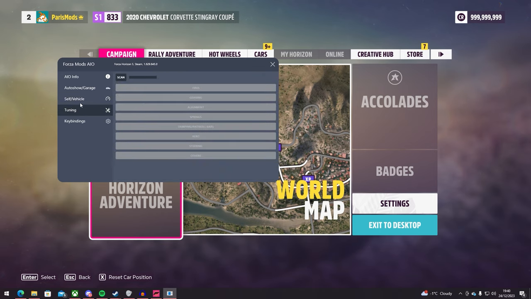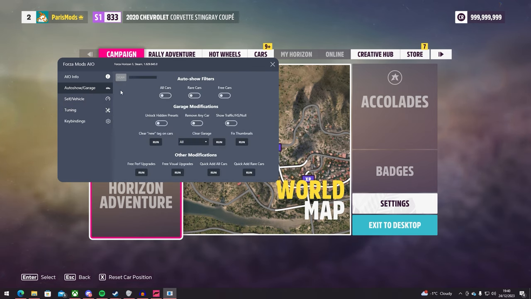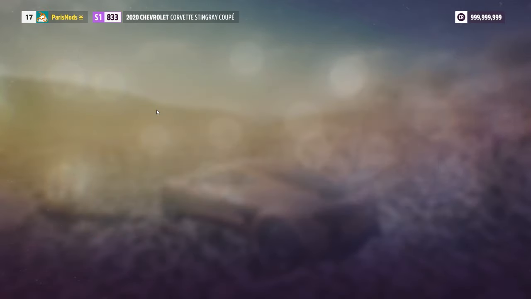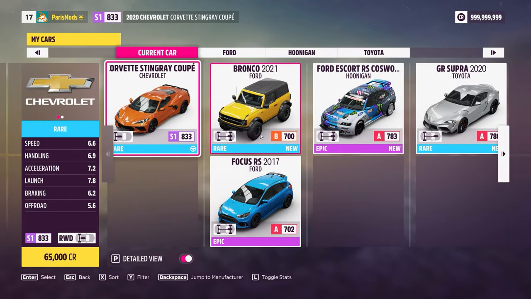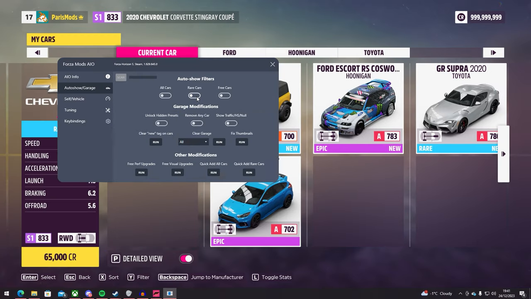Okay, let's go into the auto show and garage tab here. Okay, let's give ourselves. Well, first of all, let's see what cars we have. We have no cars at all. Let's give ourselves... What can we give ourselves? Should we give ourselves all rare cars? Or should we give ourselves all cars? I say rare cars. Okay.